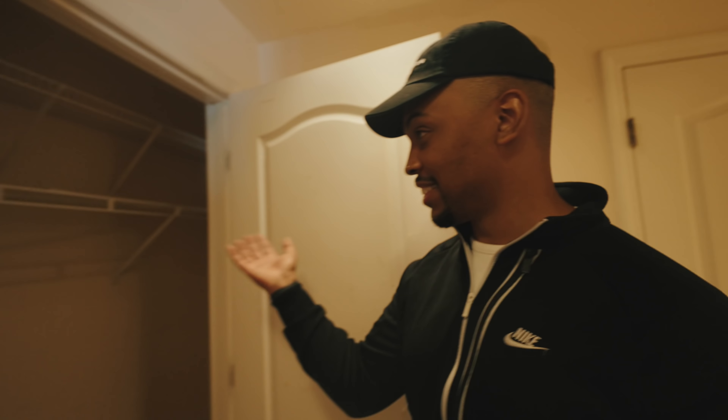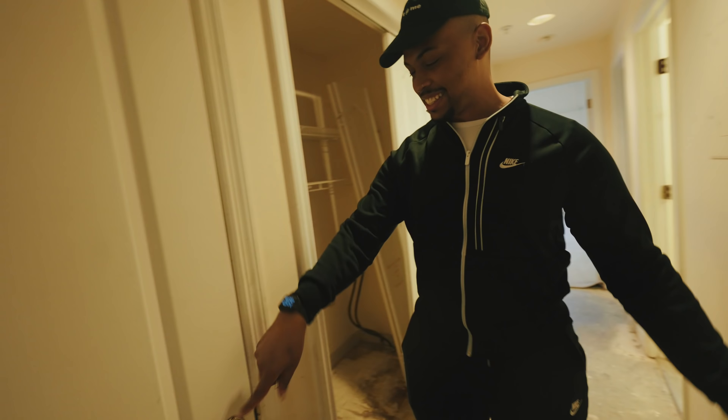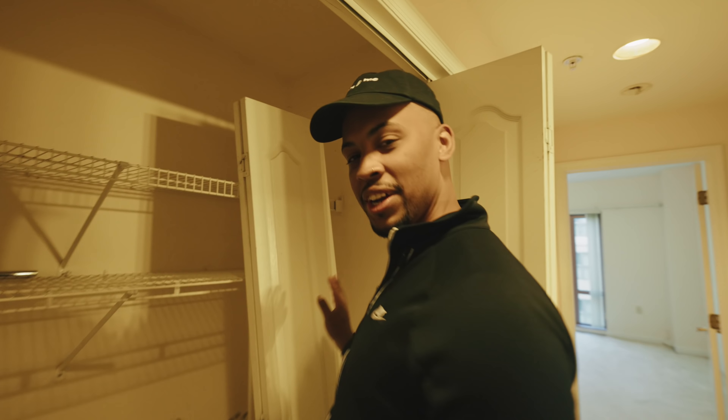Watch out for those tiles — we don't need any insurance claims. I don't know who was living here or what was living here, but it's a lot going on. This is just your hallway closet. We got a thermostat from the seventies — I hope y'all ain't got those in your house. This is just the HVAC closet. And this is where you can do your laundry. When we get the new appliances and new floors, I feel like it'll look a lot better, but it's just really bare bones right now.